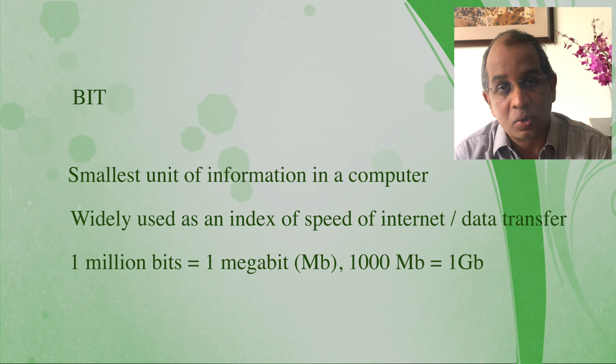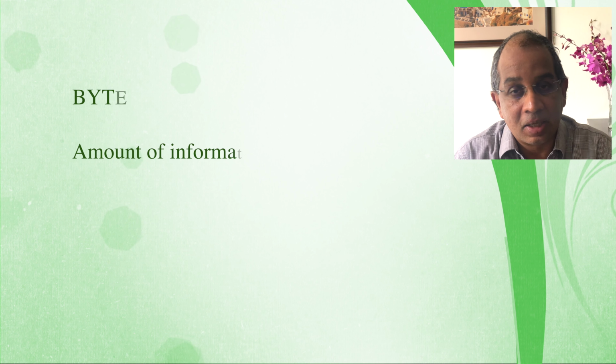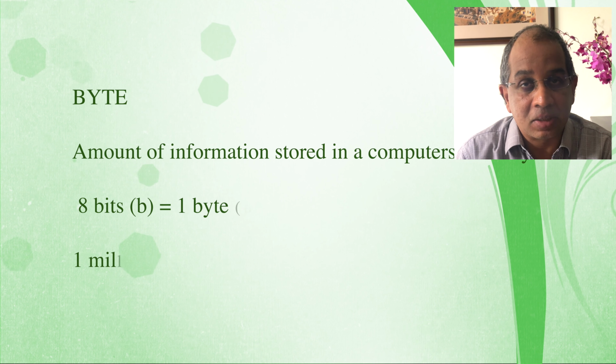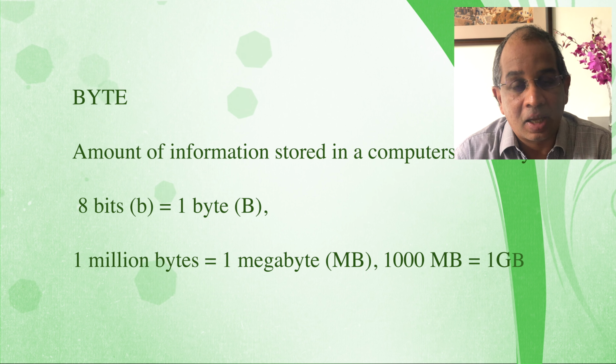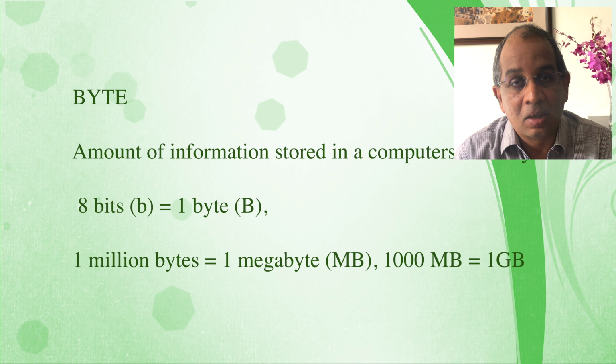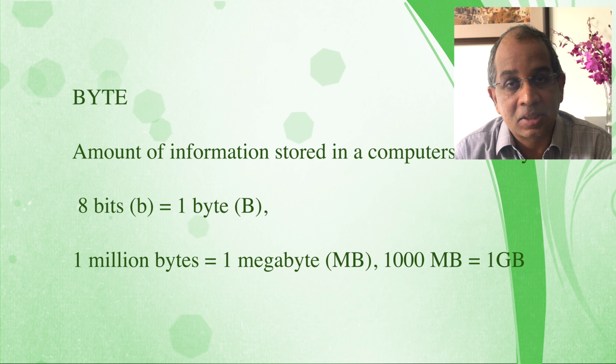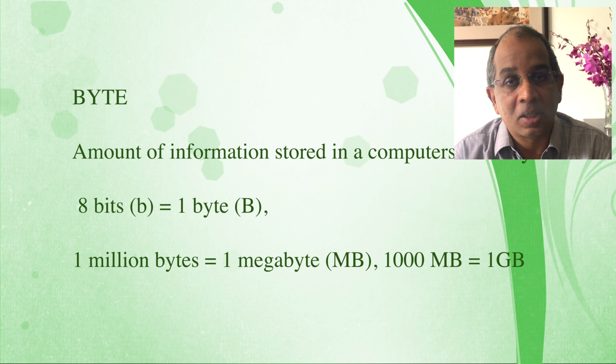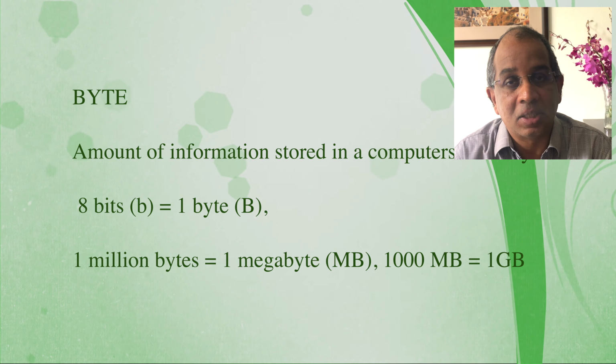Okay. Now we go on to byte. A byte, B-Y-T-E, reflects the amount of data storage in a computer, and it is larger than a bit. 8 bits make 1 byte, and in the same manner, 1 million bytes are equal to 1 megabyte, and 1000 megabytes are equal to 1 gigabyte.